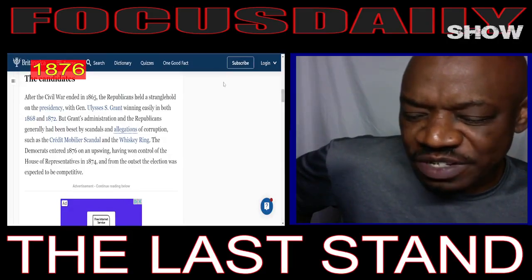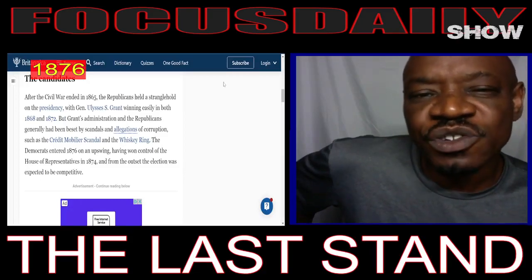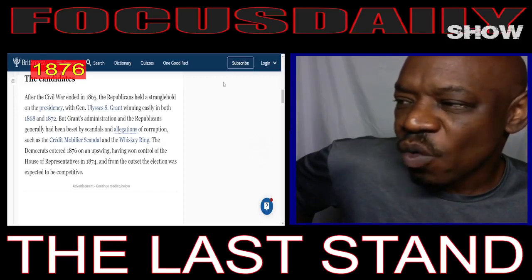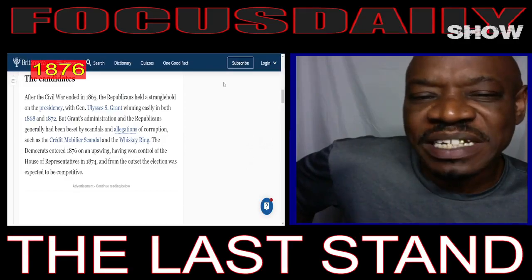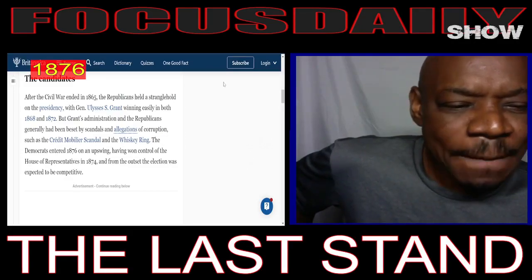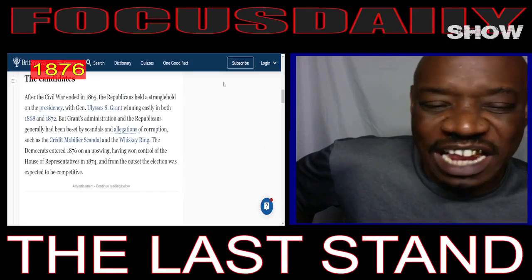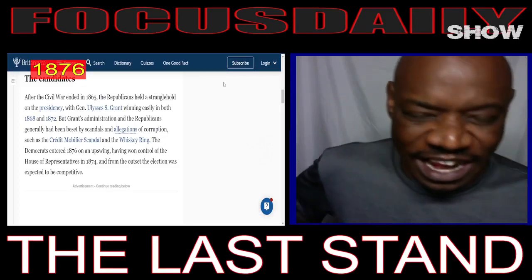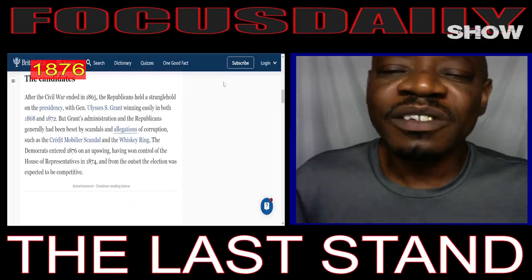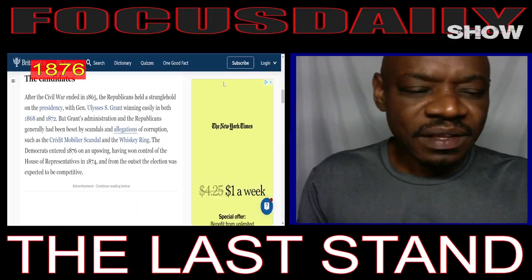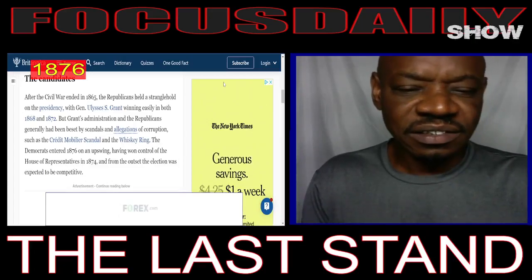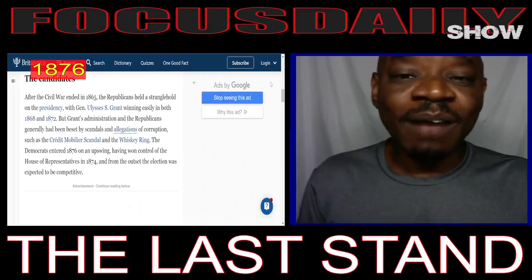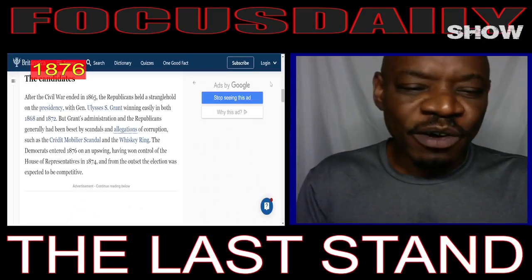So these certain allegations of corruption were introduced by the Democratic Party. They created an environment where no one could seemingly be trusted. And by the election of Ulysses S. Grant, the presidency was a thing of the past. It was just a sham, an empty shell to be filled by the most powerful party, the highest paying bidder, essentially making Abraham Lincoln the last American president.